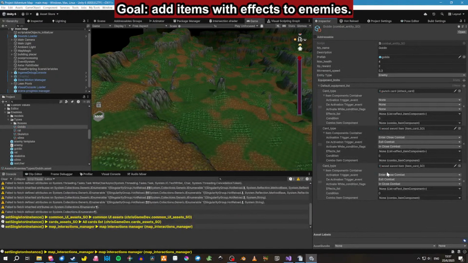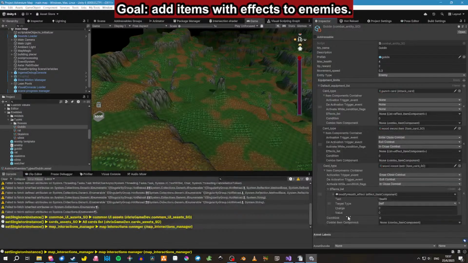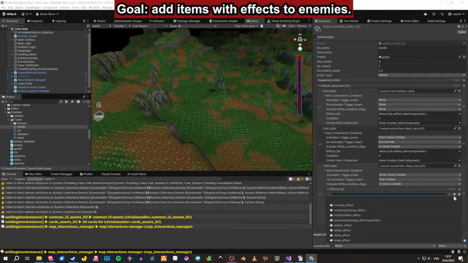There we go. So this is effect list. Let's do a modify health enemy 2 and a new one which is poison.